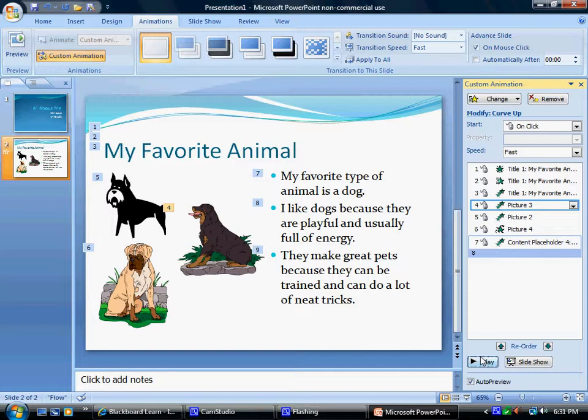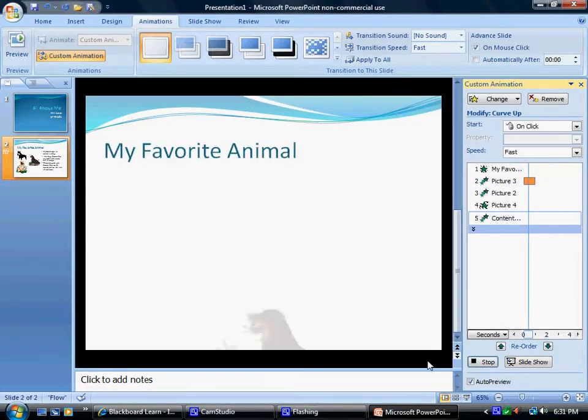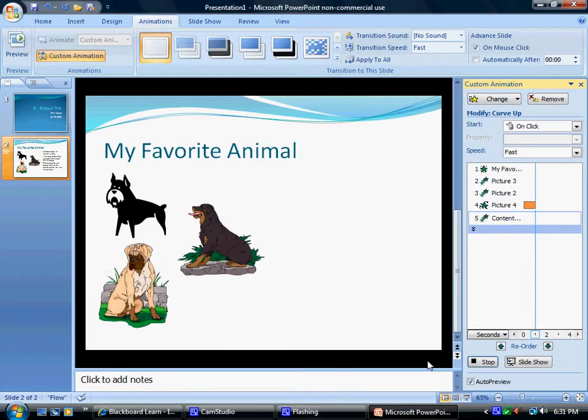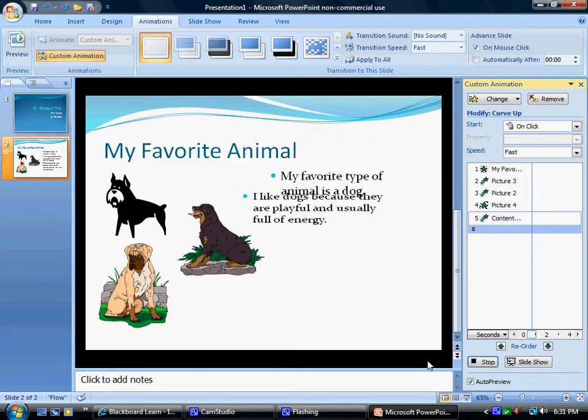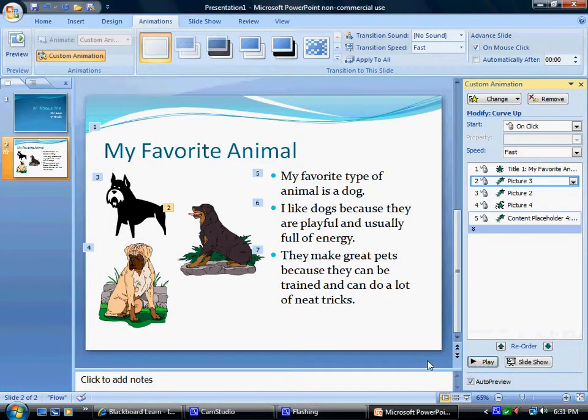Now, as you can see, my title came up 3 different times. Well, that's because I put a bunch of different animations on there. I don't really want all of those animations on that title slide, so you can get rid of them. All you have to do is click on the animations you want to get rid of, and then come right up here and choose the button that says remove. It's got a little red X here, so when I click that, the animations will go away. So now when I play it, I have one animation for each part. And that's what it's going to look like in my slideshow.